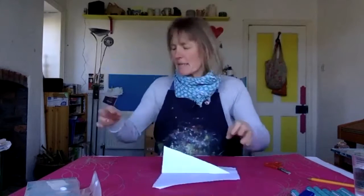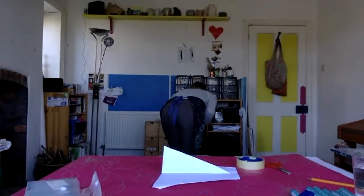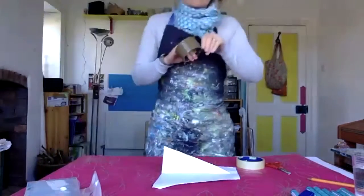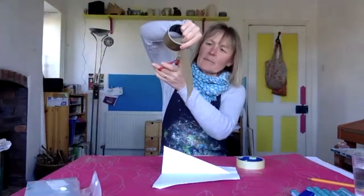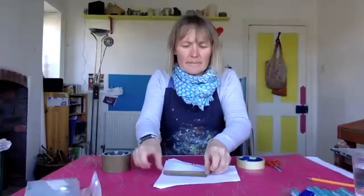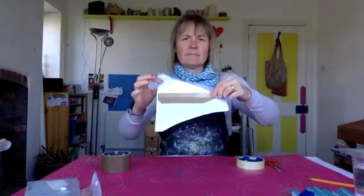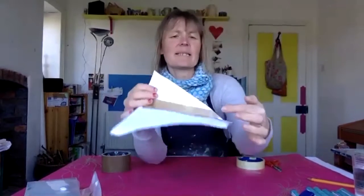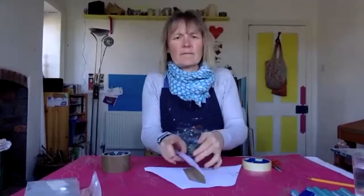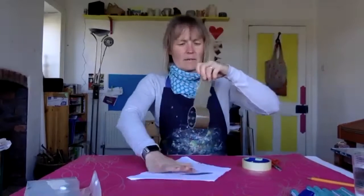I might go and get some coloured tape. That might make it easier for you. We want this and then do like that. Or was it? I was right first time. I'll exaggerate it slightly here, just so you can see, because obviously it's quite difficult to see sellotape. Right, so you're going to stick it along there like that. My piece of sellotape was too long at this end, so I've just folded it over there, and then fold it back the other way and stick it down there.